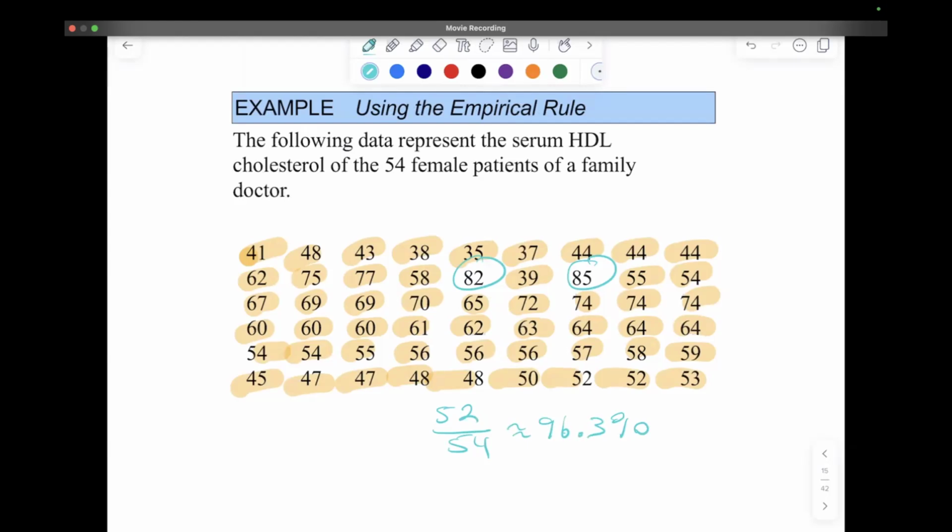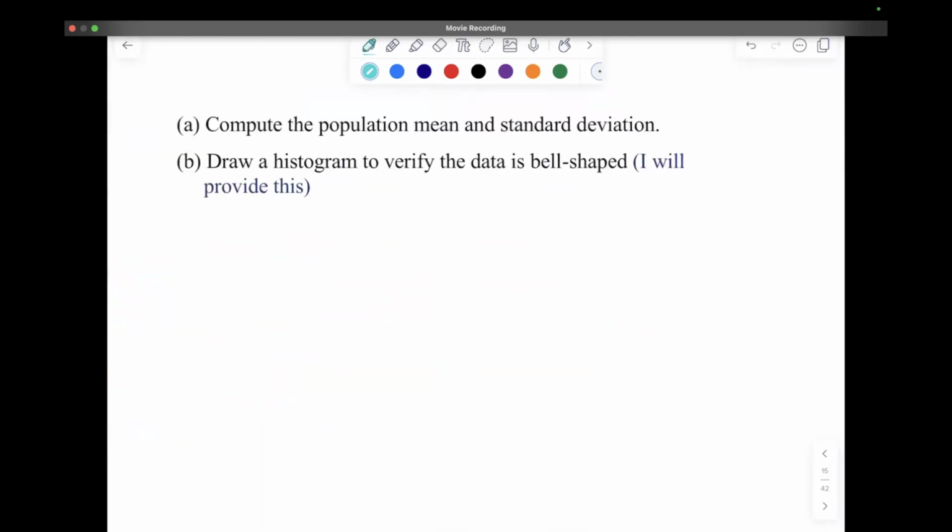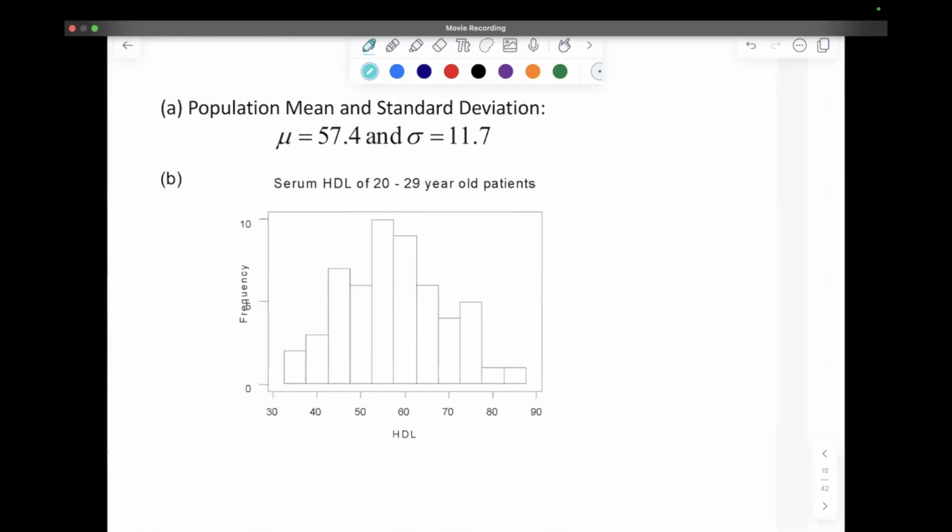So I think that we can say that our empirical rule is fairly accurate in this case, because if I took one more away, that would be 98%. Or if I added one more, then I'd be down to 94.4. So pretty much it had to be 2 or 3 in order to fit in the empirical rule. So let's go look at the empirical rule here. I'm going to jump over here.